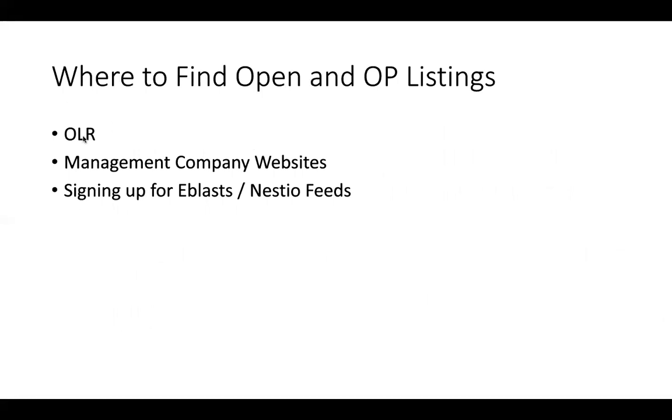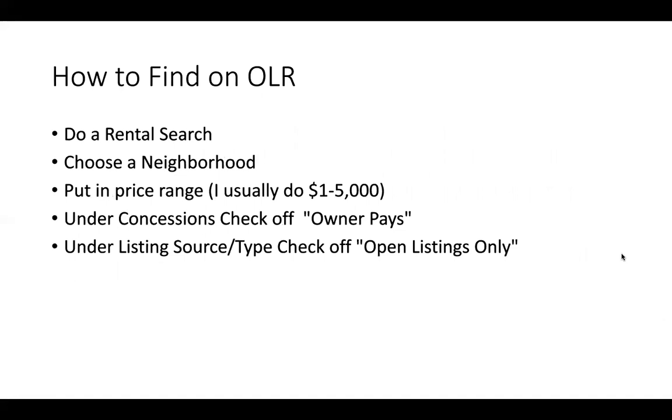So again, OLR is a great place to look. Also management company websites, signing up for e-blasts and Nestio feeds. Again, I'll show you an example of what one of those looks like in a moment. But we're going to start with OLR because to me, this is the easiest place to do it. So how do we find open listings on OLR, right? We're going to do a rental search.